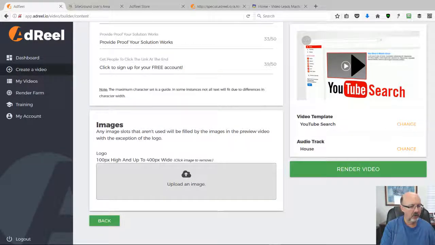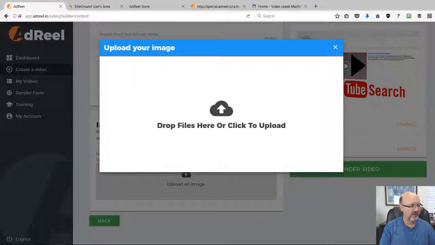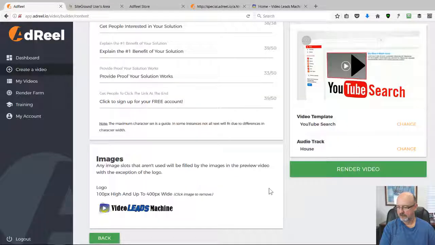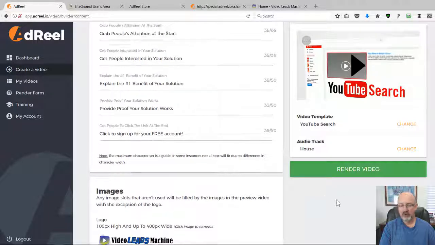What I did with my logo is I tried to slide it to the left and make it a lot smaller than the 100 by 400 pixel box. And you'll see why when you start rendering some of these. If your logo is too long, even at 400, it's not going to render very well. So just make your actual logo a little bit smaller than that 400 width, and put it on a transparent background on a PNG. So I'm going to just slide my logo over. You have to click that box first, and then you can pull them in.